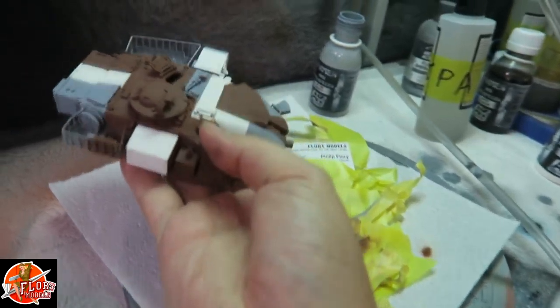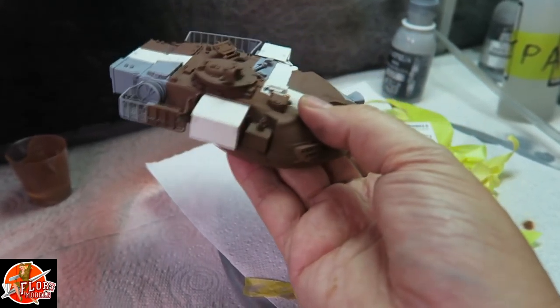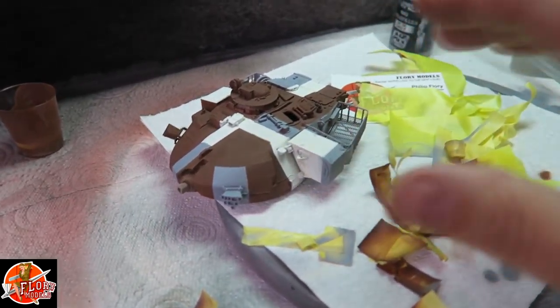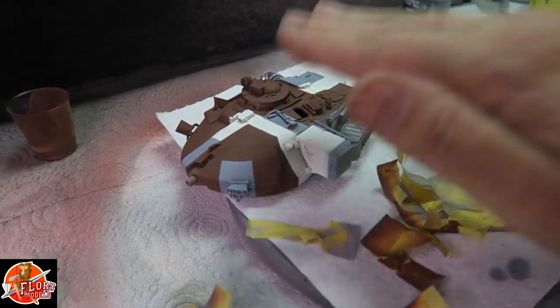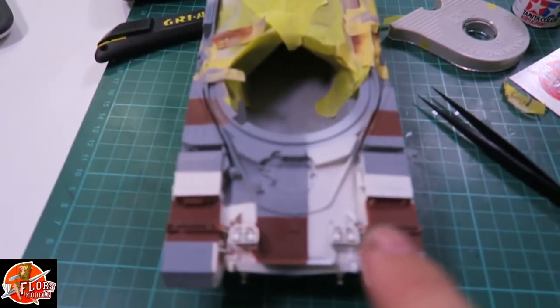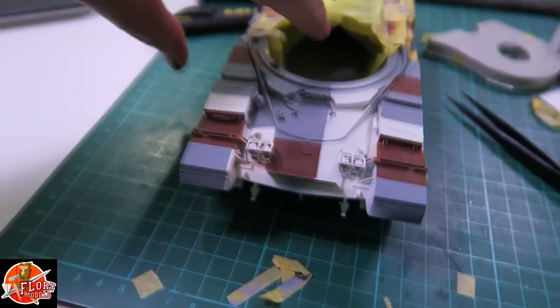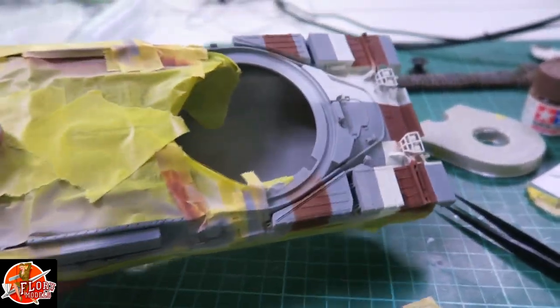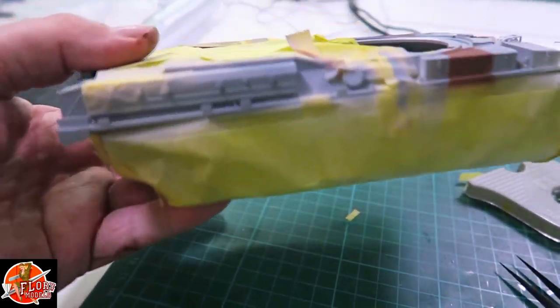We've been on this for the last three hours working our way through. Like we explained at the beginning, it was always going to be a learning curve. Starting over here - the top turret is done, a little bit of flak off the thing. Obviously this is just the base coat, we've still got to take care of a bit of overspray. The trouble is it's so complex going around a lot of these curves and surfaces. We've been using business cards, placing them and holding them to get a clean sharp edge, and it has worked in a lot of cases - for instance a lot of the work down on the front here was literally a business card held in place.